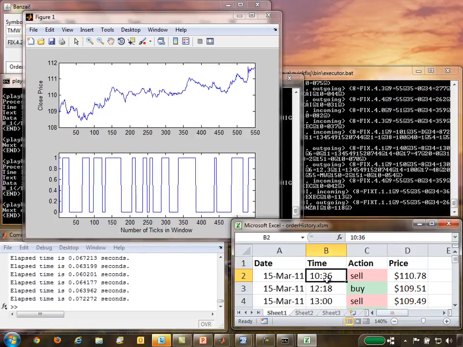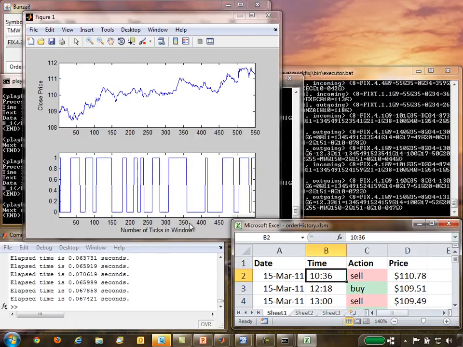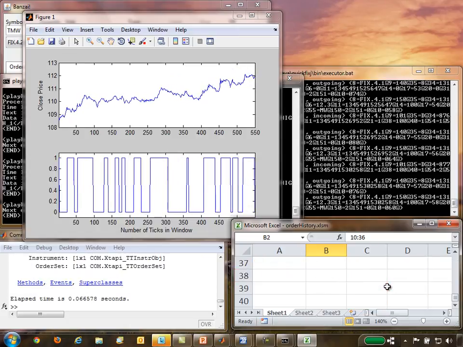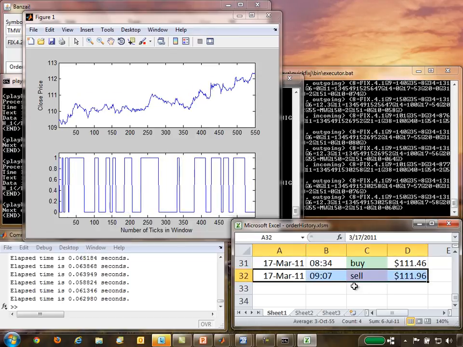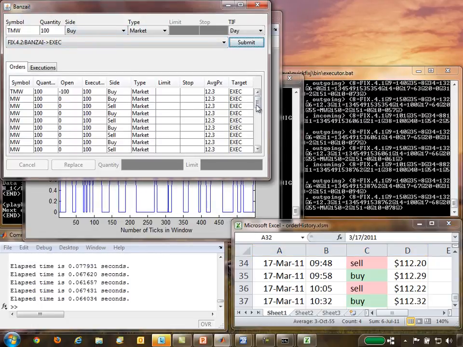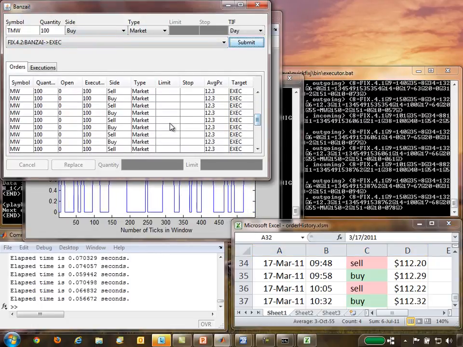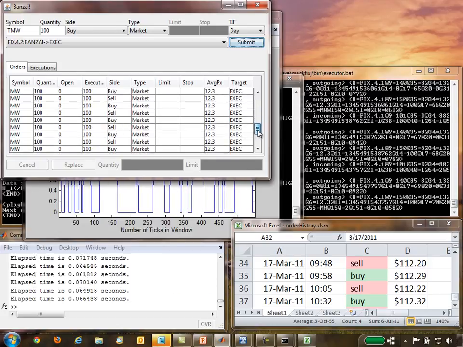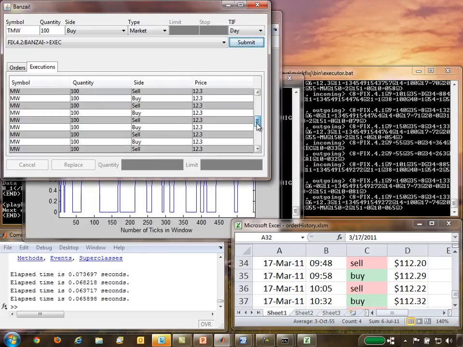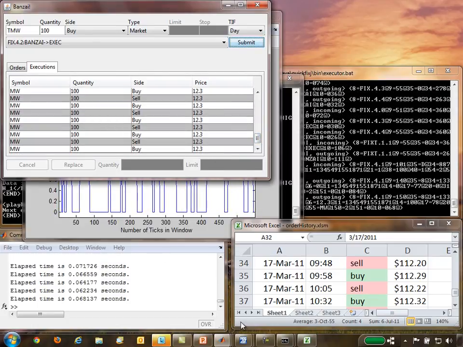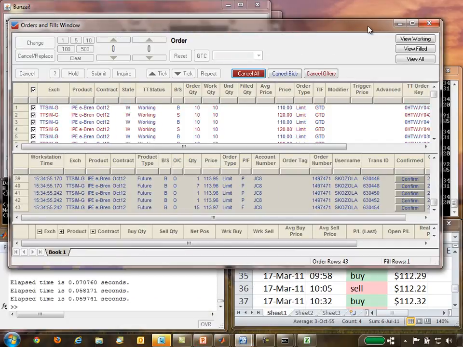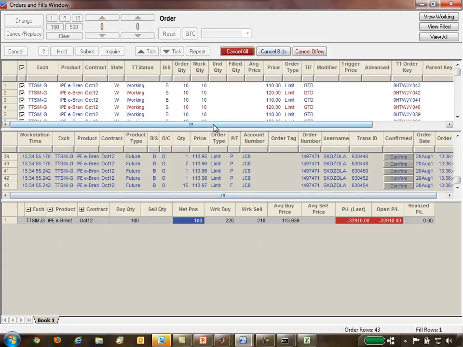What we have here is an Excel application that's listening to everything that's being sent out of MATLAB off of a messaging queue. We're capturing all the buy-sell orders coming off that messaging bus in the Excel spreadsheet, and you can see them being updated here. The next thing is we can look at the market execution system that is based upon the FIX protocol. You can see that I'm getting buy-sell signals coming in from the strategy, and as well you can see the execution of them, of course all at the same price. The last thing I'd like to show is that we are also using XTrader to receive orders. The orders are being sent back out to XTrader as well.